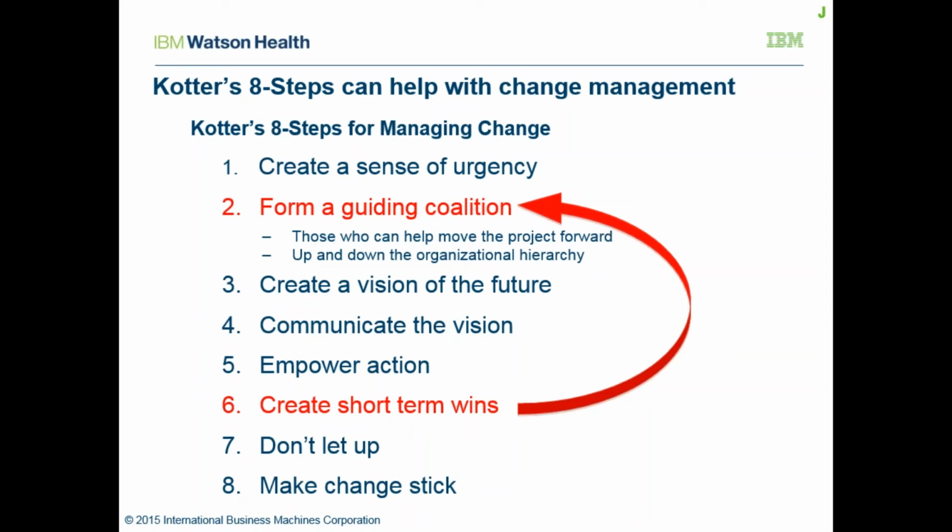Just make sure if the team comes up with an improvement that's going to help your patient, help improve what you want to improve, that they have the empowerment to do that. If you're not going to empower them to do that, don't start the project, because there's no need going through all this work if at the end of the day, we're not going to let you do it.